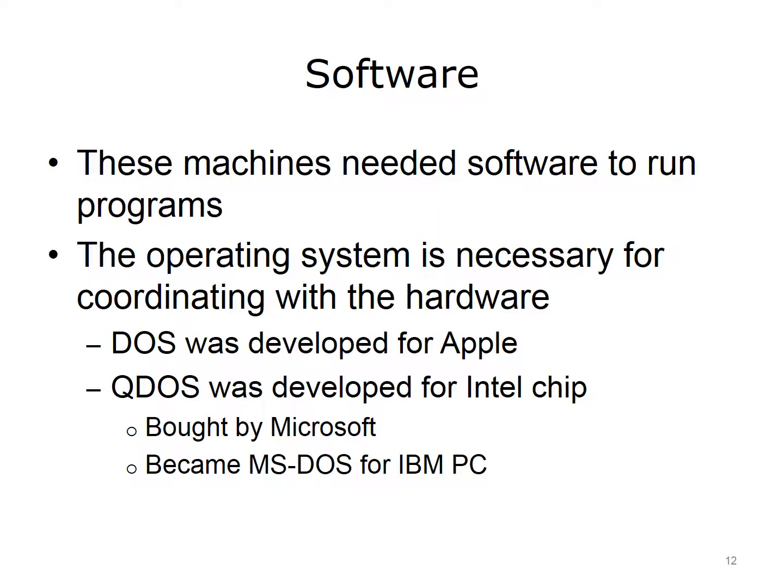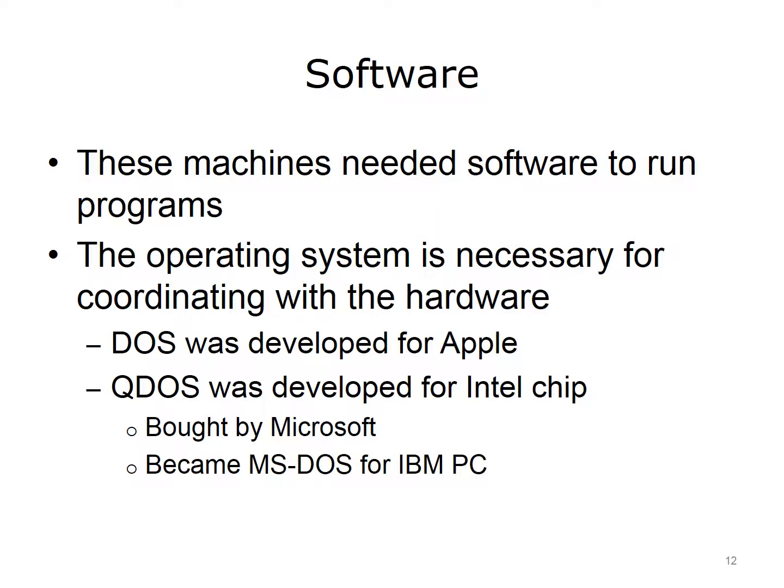IBM needed an OS for their PC based on the Intel chip. It approached Microsoft, which didn't have an OS at the time. They did have compilers available for it, but not an OS. Bill Gates recommended talking with Digital Research, which did have one, but Digital Research didn't return IBM's call. In the meantime, Microsoft acquired QDOS from Seattle Computer Products, which Microsoft distributed to IBM along with their compilers and called MS-DOS. The rest, of course, is history.